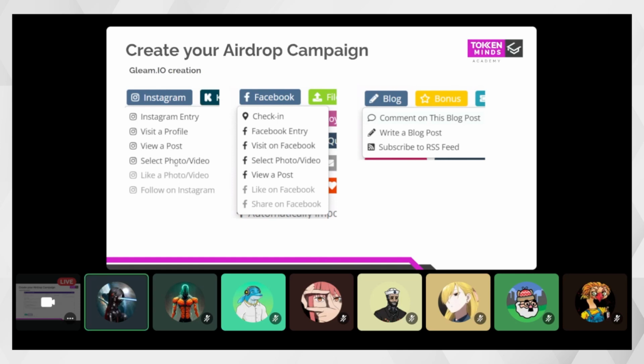So what you can only do with Instagram is visit a profile, view a post, select photo, video, Instagram entry. But with the actual follow, you cannot require them to follow on Instagram. So I do not utilize this task. Facebook is the same. You can just ask them to check in, Facebook entry, visit a post, select a photo, video, or view a post.